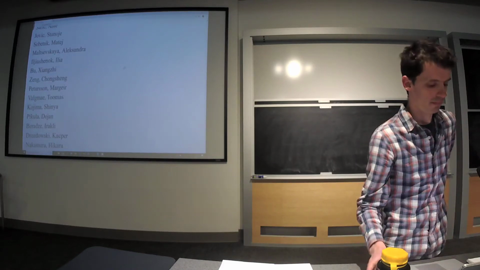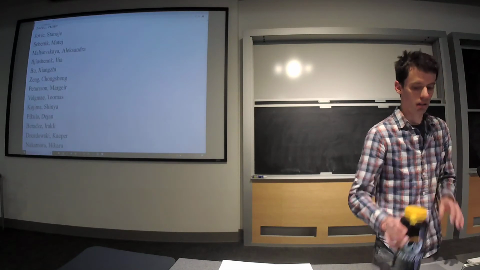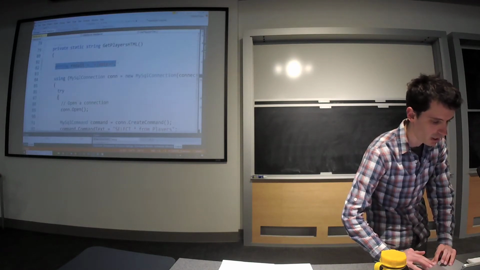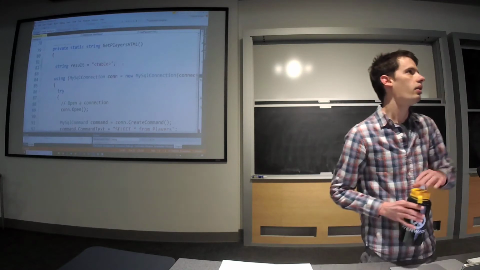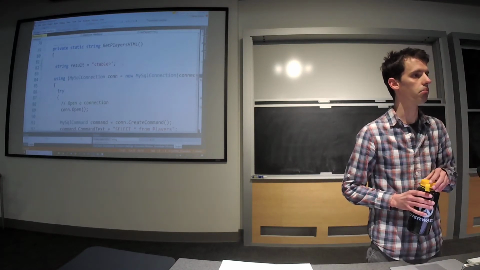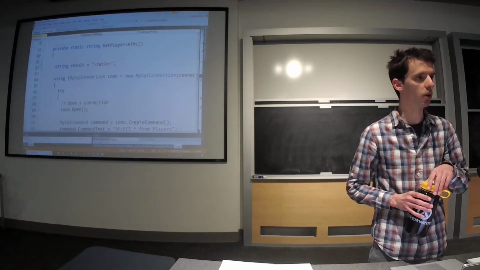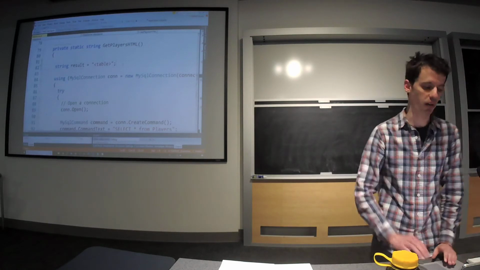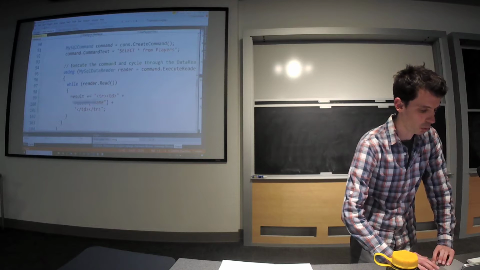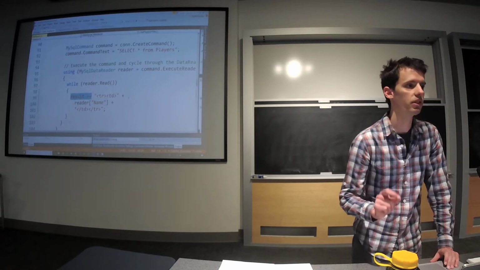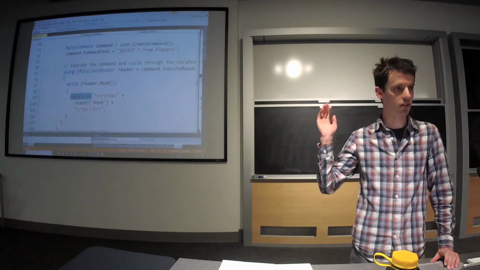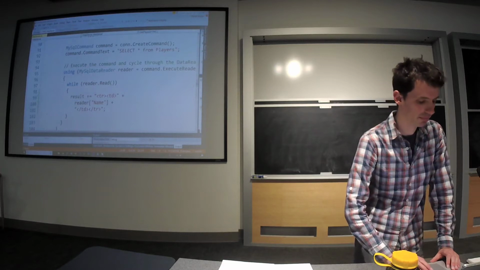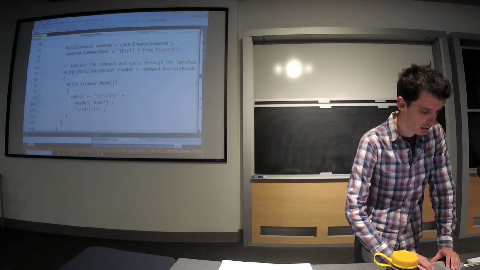Question? Is result a string type in the code here? Yes. How big can a string get? No limit in theory. Limited by basically the hardware on your machine. This is a very, very naive web server. Doing this result plus equals on a string is extremely slow. Normally you would use a string builder or something. There are way smarter ways to do this, but that's not really the point for today. Okay.